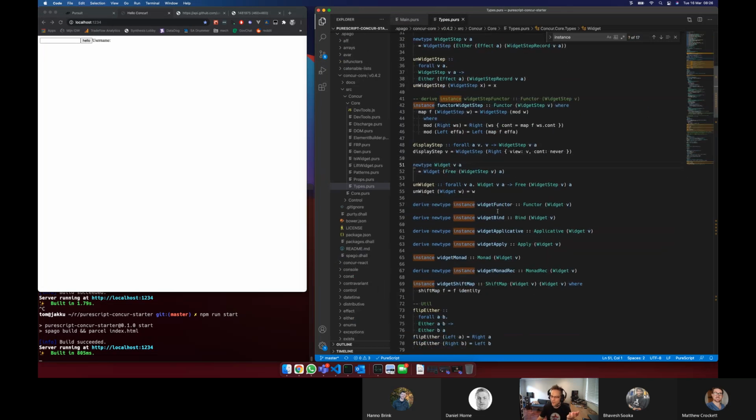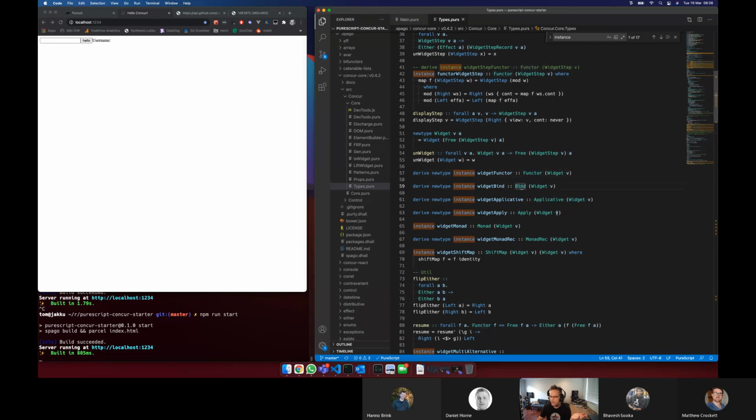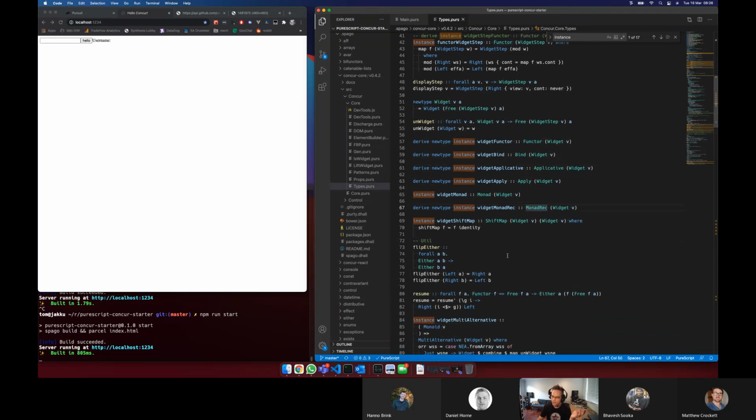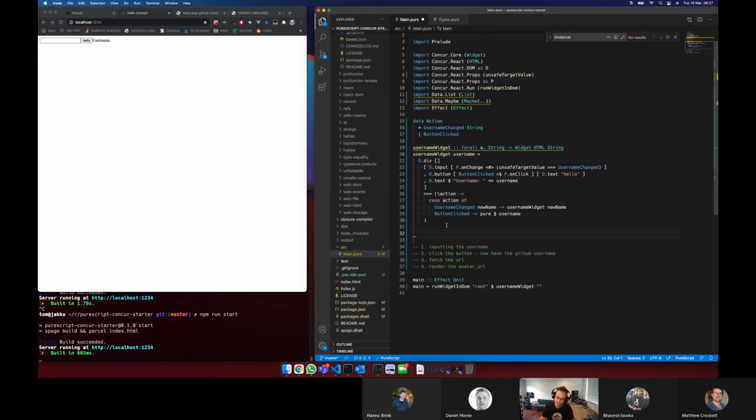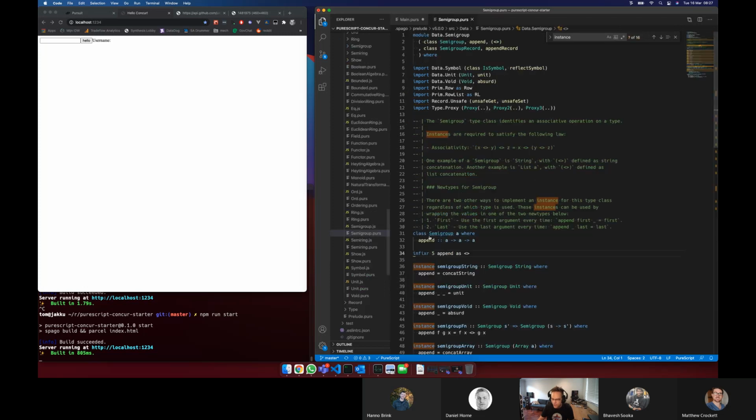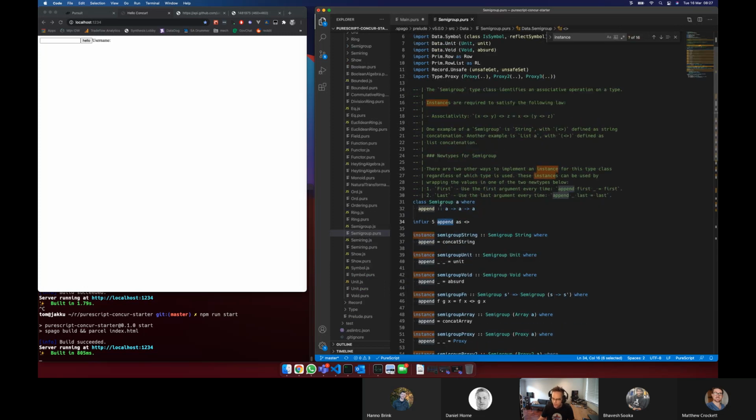I just look at this widget and I go, okay, cool. I don't have to understand how they've probably done something really smart about how these things derive or whatever. It's like, oh, okay, cool. I can do functor, bind, applicative, apply, monad, brilliant, shift map. Okay, awesome. It's a powerhouse. Okay, I can semigroup them in monoid. So when I see semigroup, I go, oh, that's interesting. That means I can use append on them, which is like concat. You know the way we append stuff together with strings, like Tom append with Matt or something like that. That function there is append from semigroup.